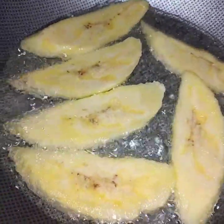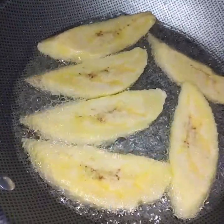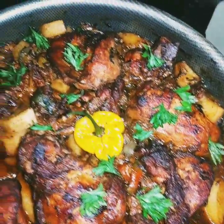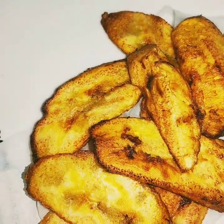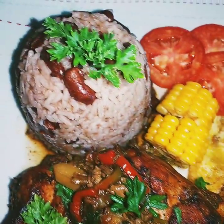And you know I love my ripe plantains, so I have a piece of ripe plantain on the side. So I'm getting my ripe plantains fried. And let me tell you something, pot done. Oh my gosh, look at that. Look at the colors. God is good. My fried plantains are finished too. And before you know it, pot done.